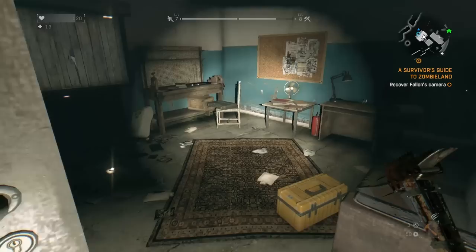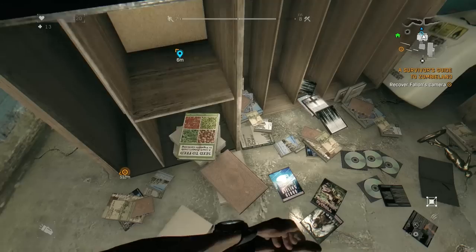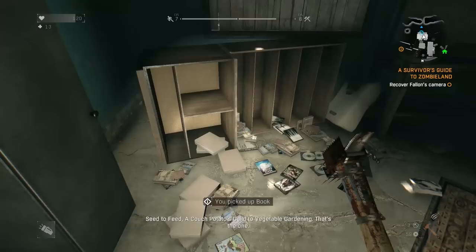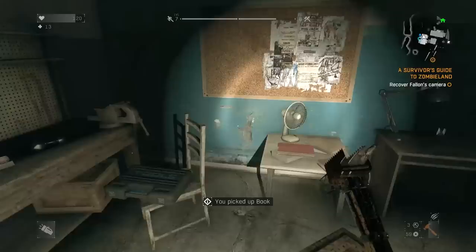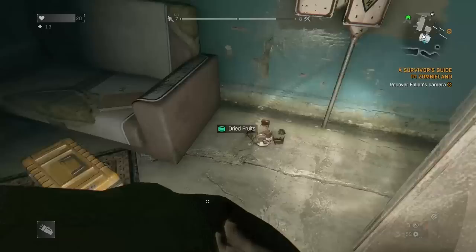Where's this thing at? Oh, there's books. On a bookcase, he said. Put yourself a horse head mask, Very. That'll look good over 40. Big butt bonanza. Nice. Seed to Feed: A Couch Potato's Guide to Vegetables. That's the one. Falafel diet. Mmm. That tasted falafel. Let's see here. We'll open this on up. I don't think I've ever had falafel. I should go do that. I like new experiences and new things.